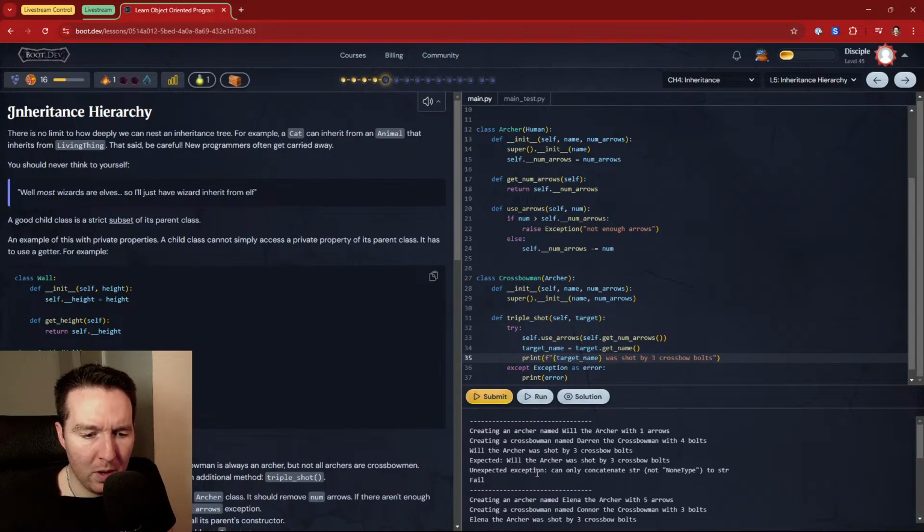Unexpected exception: can only concatenate string, not NoneType, to string.